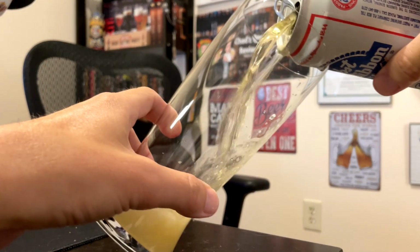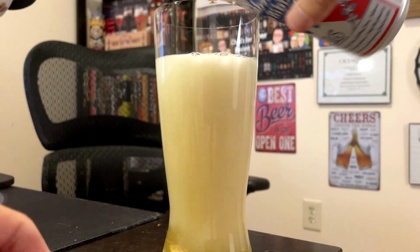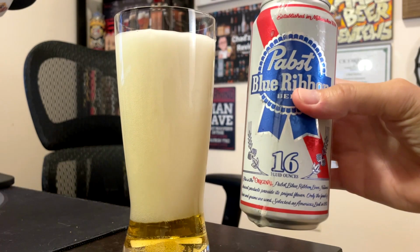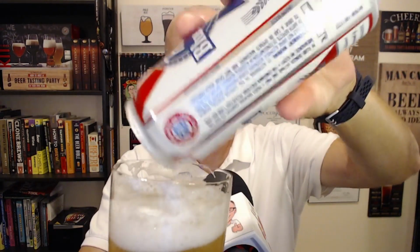and it just foams like wet. I'm surprised that foam didn't just fizzle away like a soda. It took me a good 5 to 10 minutes to get this beer ready, and now, for a macro lager, adjunct lager, I might add, the foam is still hanging around and there's still beer in the can. That's off the appearance alone, that is really impressive. So let's give it a smell.